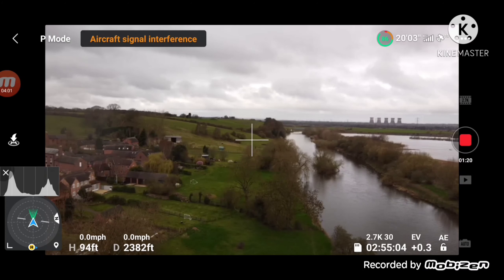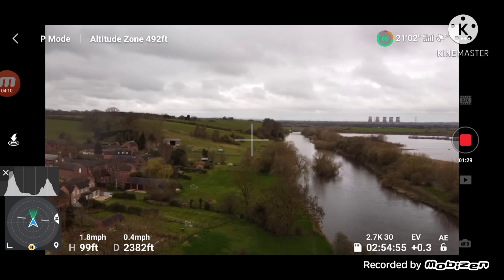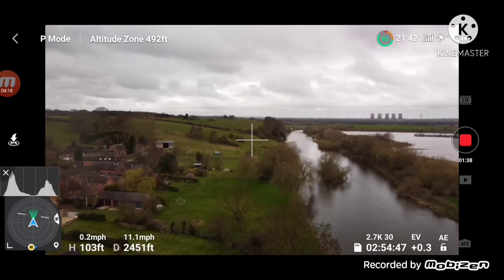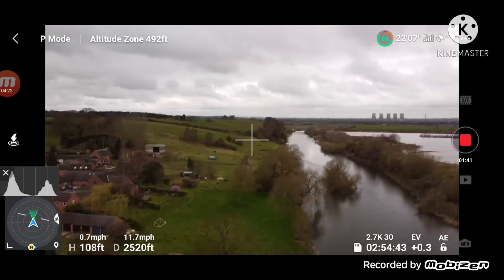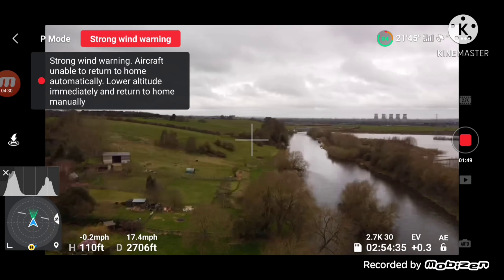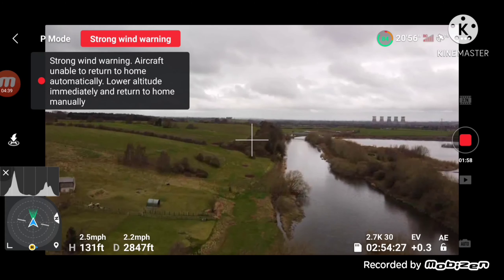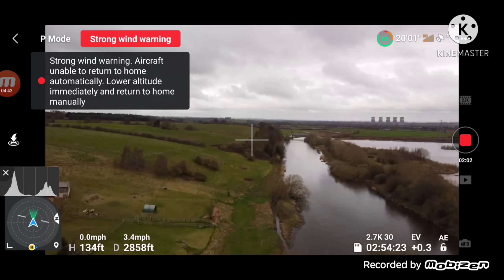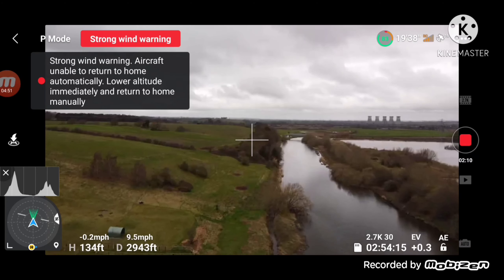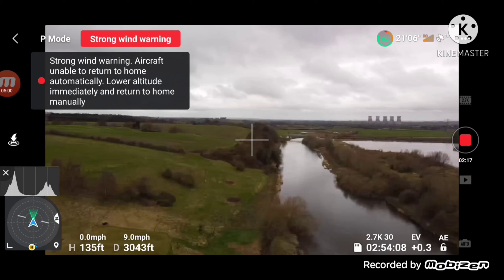Got signal back. I'm going to go up a little bit because there are some trees here that I don't normally fly over — I normally fly over the river, but I don't want to fly over the river today. There's a bird circling me, great. All I want to do is just go in a straight line. I'm losing signal, probably not going to get as far as I normally do. I'm already getting weak signal quite often now. I've got my Yagis on but I've got lots of trees in between me and the drone.